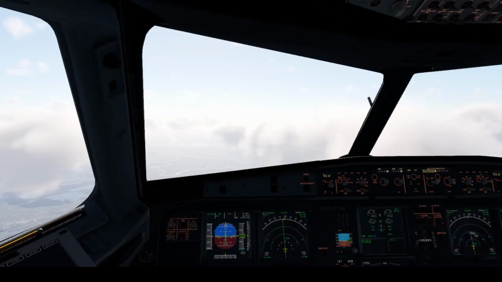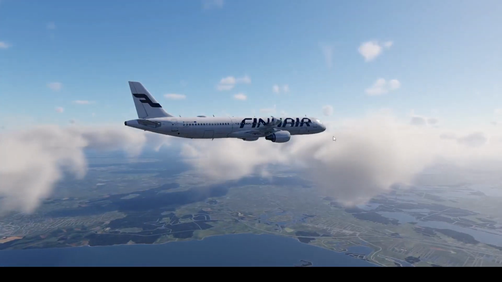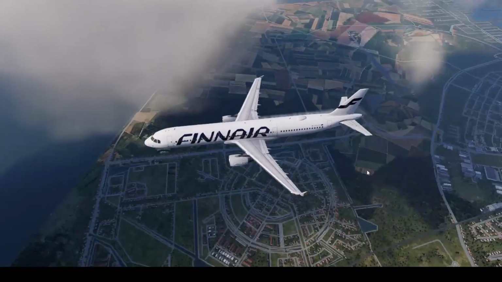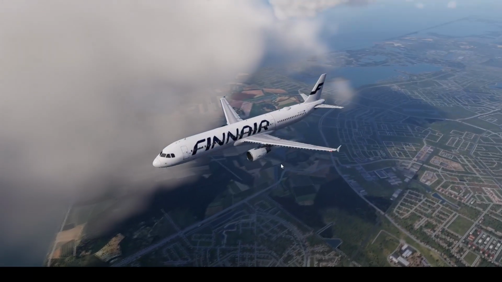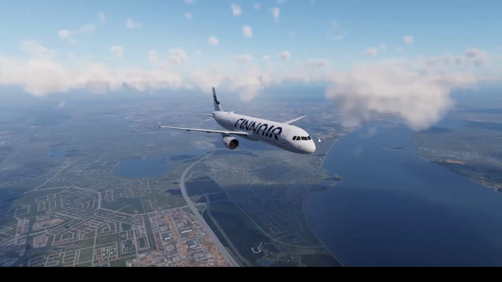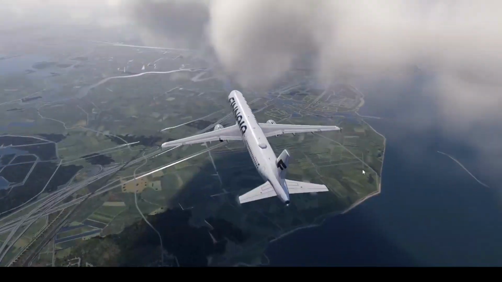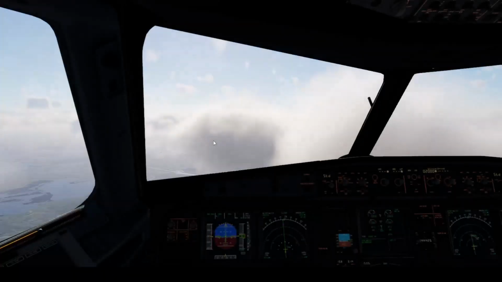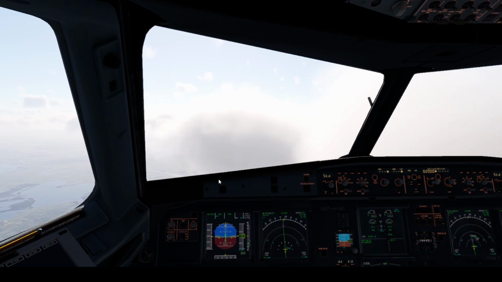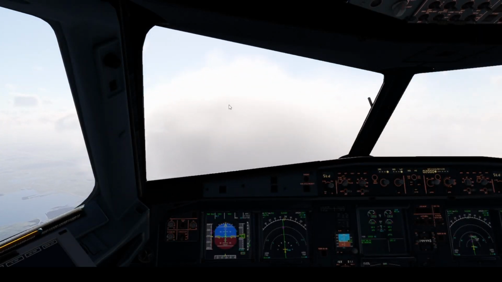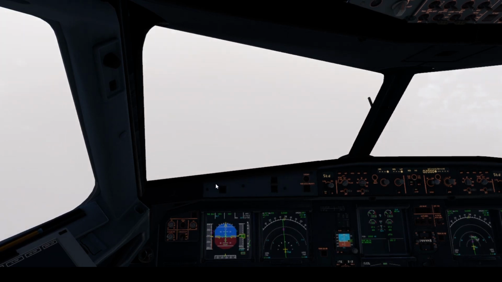Let's get back to the scene. Can do a little outside view. Look at this. I really have to say, default scenery doesn't look too good, but honestly, it looks way better than 11, and the clouds definitely look way better. I love this sim. I love it. What I don't like, however, is that if I go to external view, you can see the cloud ahead is bright, right? But it gets way brighter when I'm in the cockpit. Does someone know what that is and how to solve that problem? I would highly appreciate some answers to that.